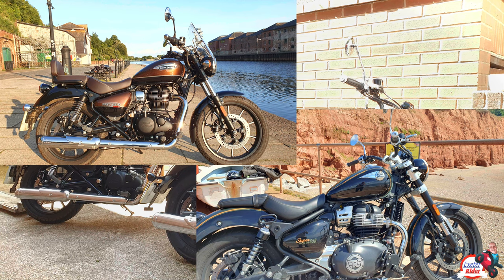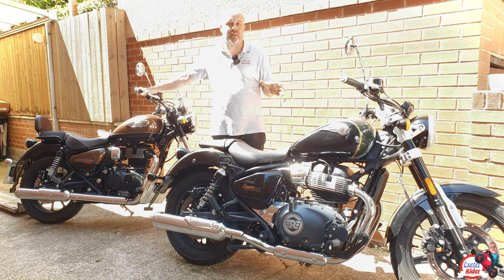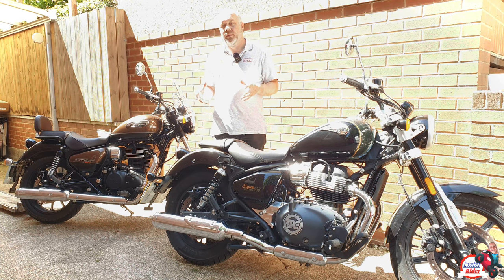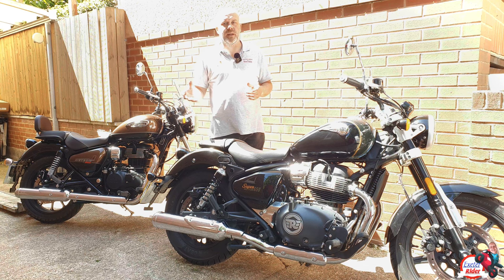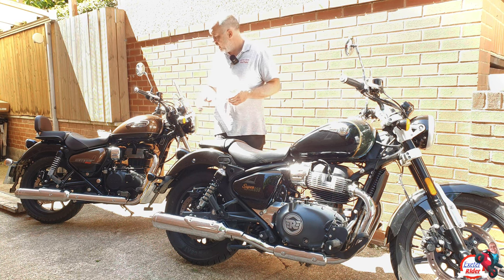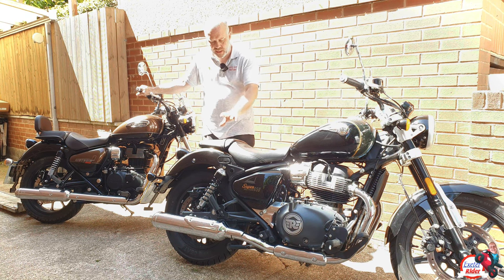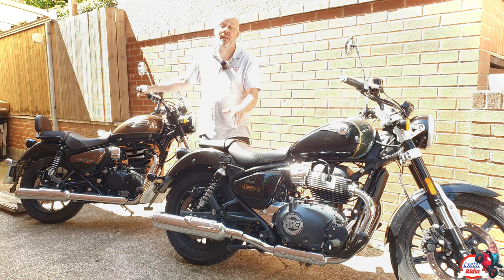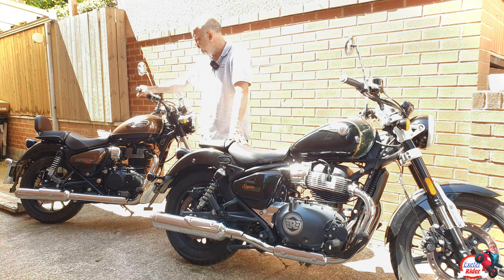Overall, styling-wise both bikes are styled nicely. I don't look at either and think I prefer one over the other. But my personal opinion — I would probably go for the 350, and the only reason is because I don't do a lot of motorway or dual carriageway riding or need to munch up a lot of miles. Most of my riding is around town, on A roads, and sometimes with a pillion. This is also a lot easier to move around compared to the 240 kilograms of the 650. So for me, the 350 would suit me more because it does enough of what I need.